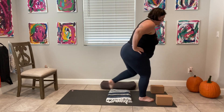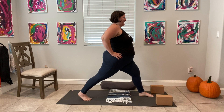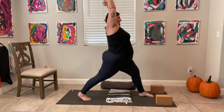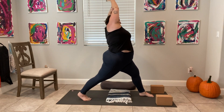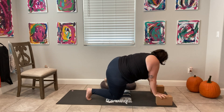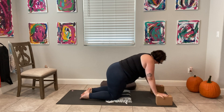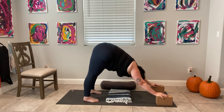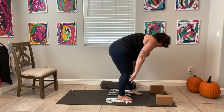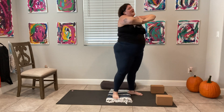Bring hands to hips. Take that left foot forward, right foot steps back. Find our crescent lunge, lift up our chest, and then we add our arms. Bending the opposite elbow — left elbow bends — and then we find the side stretch. And then come back to center. Both arms come up, take a deep inhale. Bring our hands all the way back down to the blocks. Set our back knee down, swing around that left leg. Find your plank, lower down for chaturanga. Allow your hips to come forward for upward facing, tuck our toes, lift our hips and find our downward facing dog. Take a deep breath here. Slowly begin to walk your feet into your hands. Find your halfway lift. Exhale, we fold. Inhale, we rise — swing our arms all the way up to the sky. And come back to center.